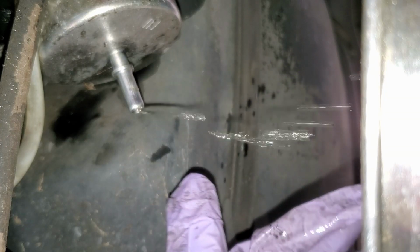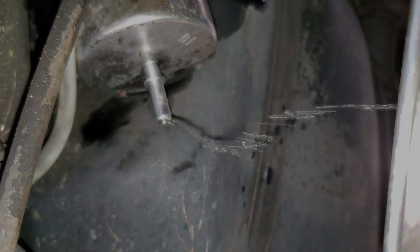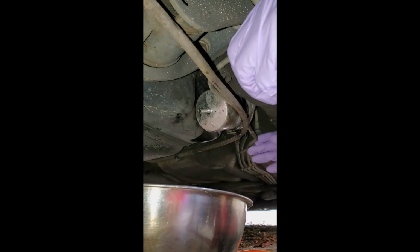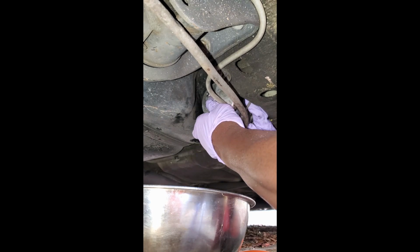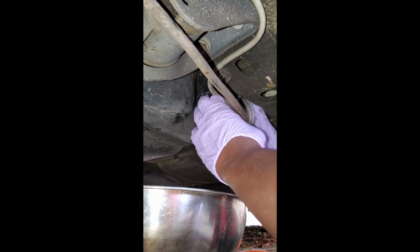You can just see the residual gasoline pouring out here. So we're just going to continue to collect that. All right, while we get the other end off. So we've got the plug off the fuel filter, off the rear portion of the fuel filter. And now what I'm going to do is pull its little harness forward and over it. Try to get this filter to come on down.